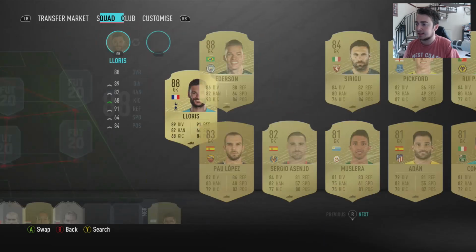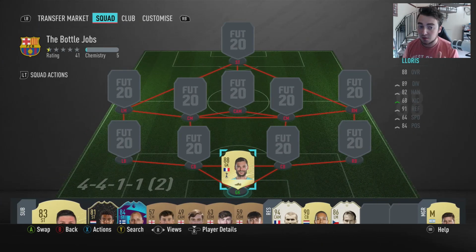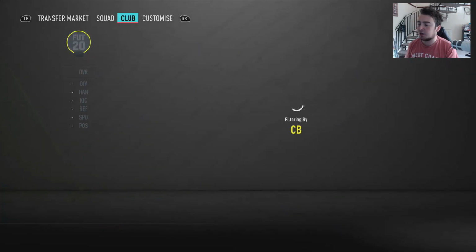I played 7 games with this team, so I can tell you now, it is 7-0. Apologies, it's actually 6-0, because one of the games for some reason didn't count. The guy rage quit at the end and it didn't go down as a game. Quite annoying, but it doesn't matter. Anyway, Lloris in the net. So two centre-backs. We've got two French centre-backs.